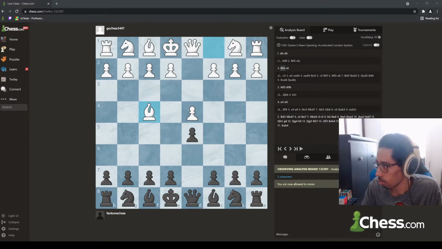And the Najdorf, it's a lot of theory, yes, but it's a different type of theory in some lines. Maybe bishop g5 is the only line I believe you have to know well, but all the rest you can just understand the structure and play with a feeling, let's say. Also, the Grunfeld is very concrete in some lines. The Najdorf, except for bishop g5, that line is crazy. All the rest, I don't think you have to know 30 moves in every line.